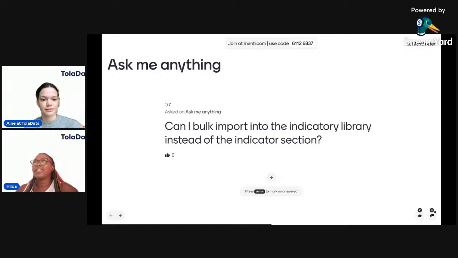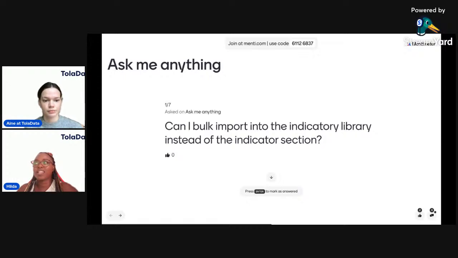So yes, at the set level, once you're inside the set and you want to add the indicators, you can add them one by one, or you can bulk import them. The same bulk import feature that you're used to in the indicator module, we actually replicated it here. And the template is different though. So you'd want to download the template specifically for this, and then add the indicators, save it, and then choose the file and import it.